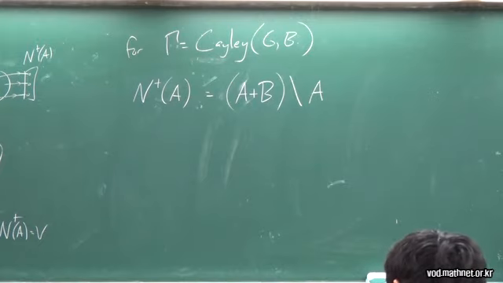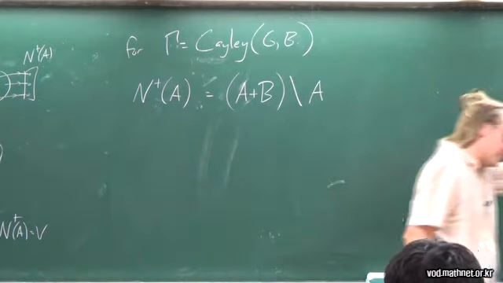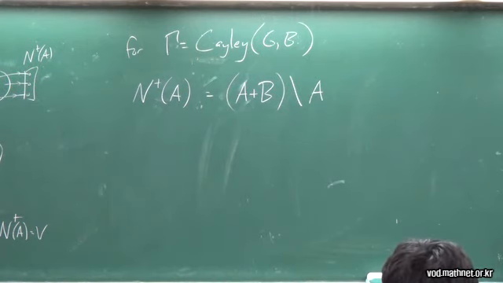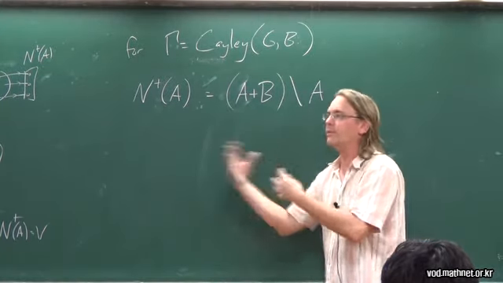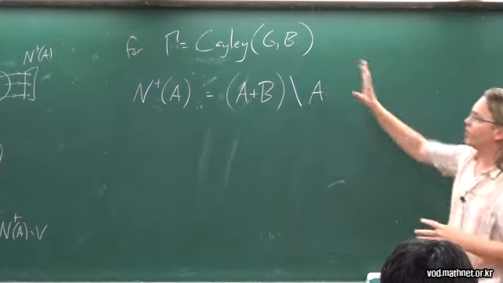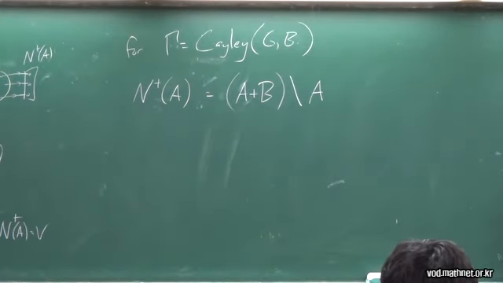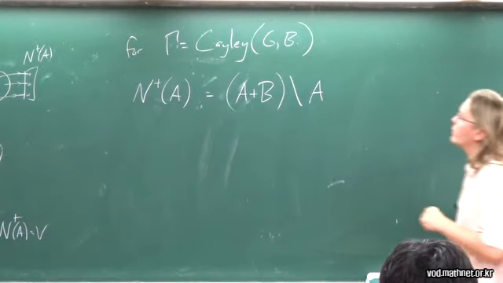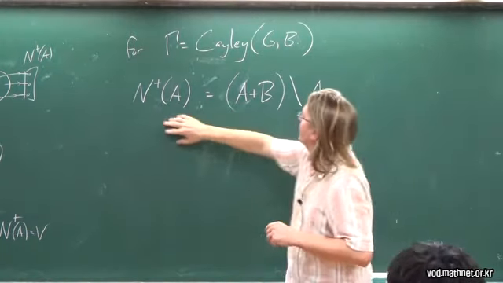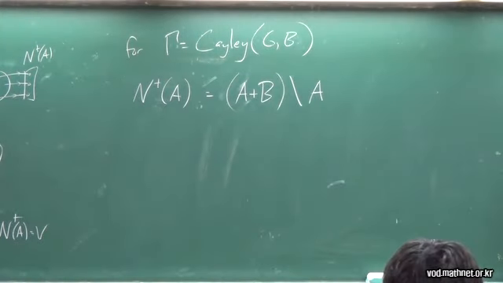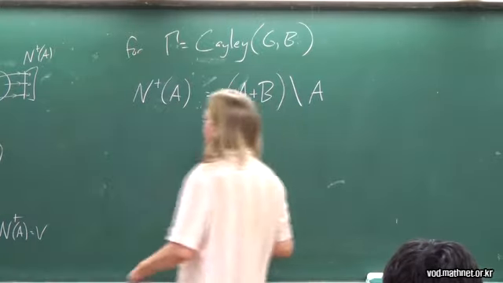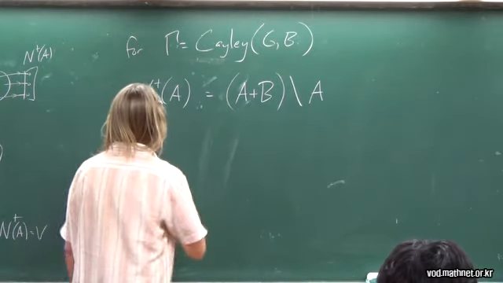The introduction of multiplicative notation was maybe only to emphasize that Cayley graphs work for them and that symmetry you always have. For my purposes now, I wanted to work additively. I'm headed toward Cauchy-Davenport, actually. All right, so for a Cayley graph, the out neighbor set is just all the vertices in A plus B without A. So let's now just restate Cauchy-Davenport.